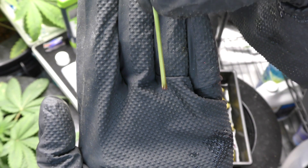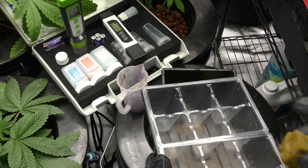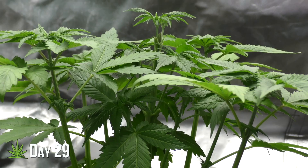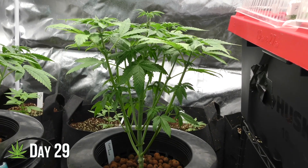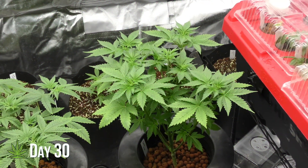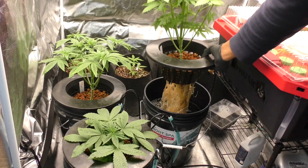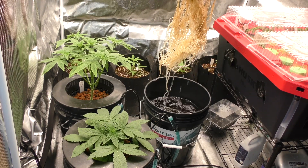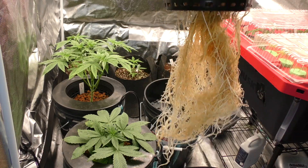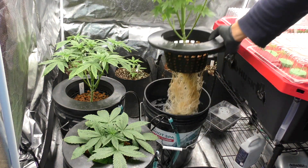The best clones come from the lower part of the plant — they root much faster than the top ones. I didn't get many, but I cleared out the bottom to improve airflow and light penetration. At this point, the plant isn't just growing, it's establishing its long-term form. Roots don't lie: if they're white, dense, and filling the bucket, the plant is thriving. If they're thin or covered in brown slime, you've got a problem. That's why DWC growers stress oxygen levels — the roots love oxygen, and the eight-outlet air pump in my system keeps the oxygen pumping.